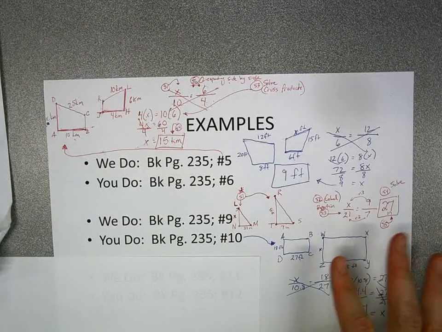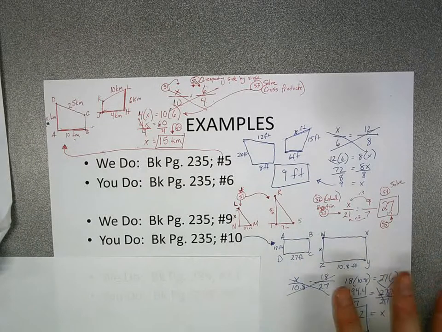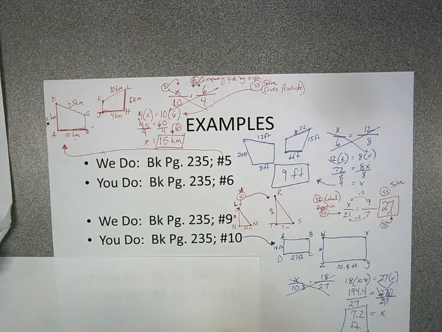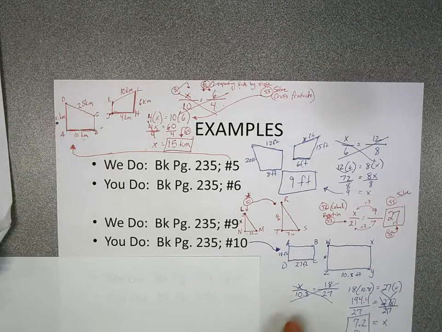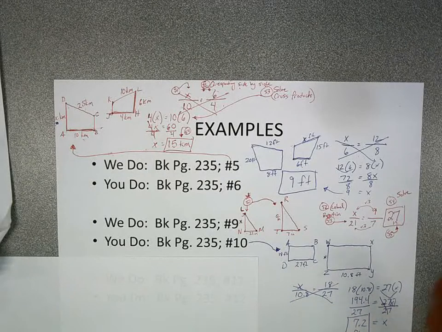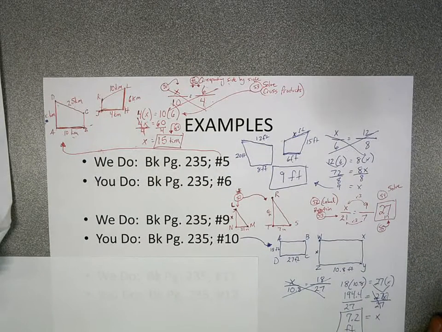I was very careful with where I started, how I labeled it, and kept it consistent on both. There are a lot of little details in this. So you have to label it correctly, and then you have to make your proportion carefully. You can't get sloppy there, right? And even with the calculations, using a calculator, there are a lot of little things that can go wrong. So be very careful. Okay, slow down and make sure you're doing those.